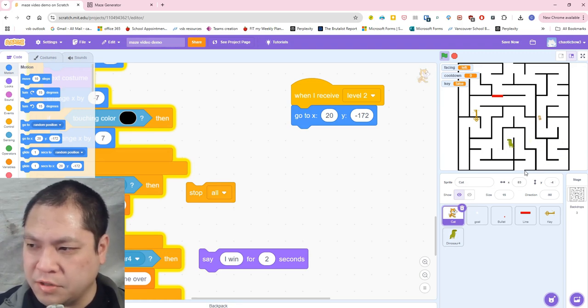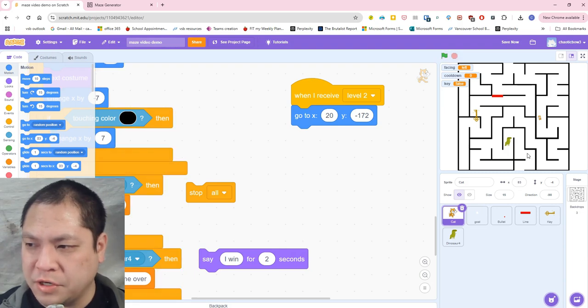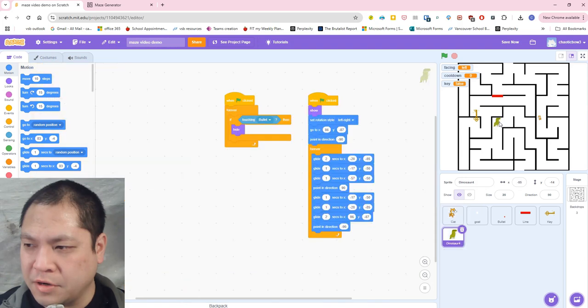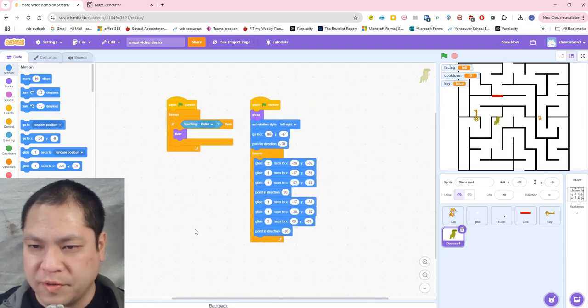So now if we take a look at my dinosaur, you notice he's not really moving in the right place. He's moving according to the old map, which I don't want. So what are we going to do here? Let's stop him first. Where do I want him to move in the new map? I guess I can have him move from here to here, back and forth like this. So we go to the dinosaur code and take a look at our movement.